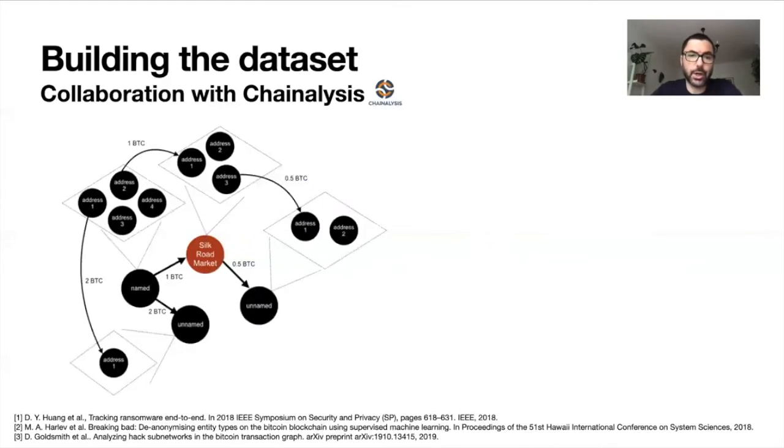In this aspect, the collaboration with Chainalysis proved fundamental for us, and following the methods detailed in those papers, I don't want to go into the details, it's important to understand that there are 2 problems that need to be solved in order to make Bitcoin data usable. The first one is clustering, so it's understanding which addresses belong to the same entity. It can be a single person, a company, a marketplace. The second one is labeling. So, given the clusters, who is whom? So this is Silk Road Market, for example. Chainalysis are experts in doing this.